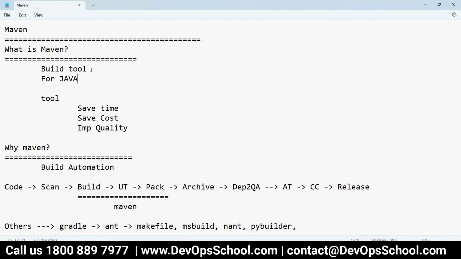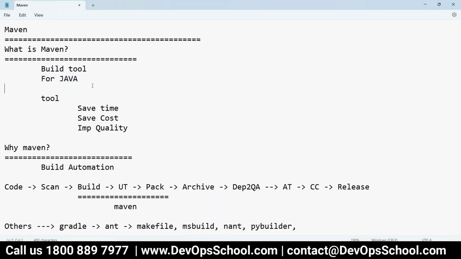So we are teaching you as part of this session two build tools. One is Maven and one is Gradle. I must tell you here, Maven is primarily for Java projects, Groovy projects and all. But Gradle is for multiple languages including C++, Python, Ruby, Scala, and many more. So this is for Java.